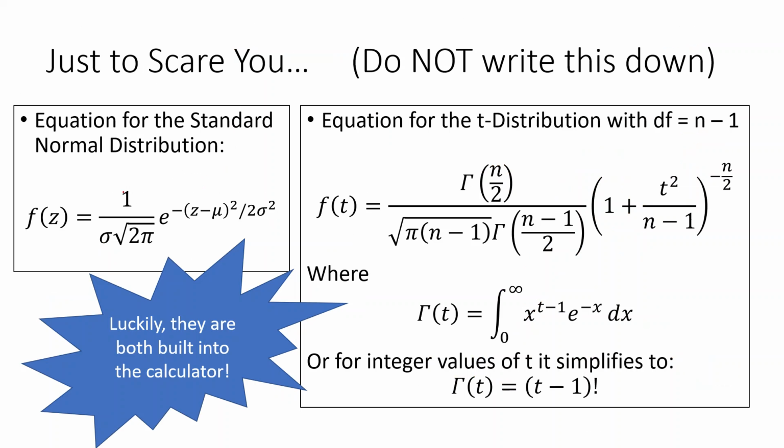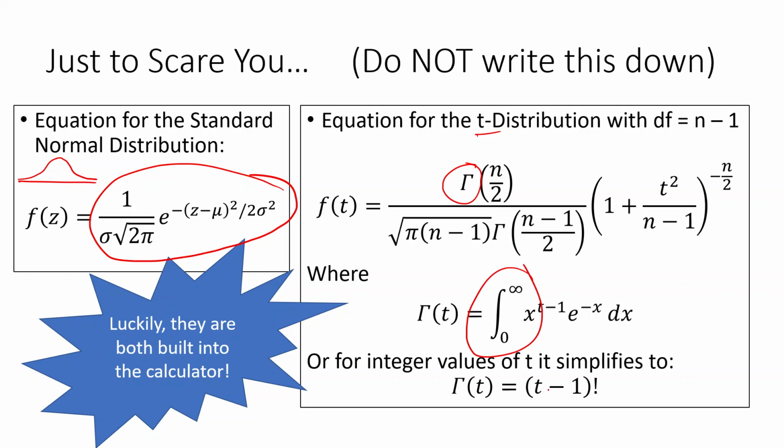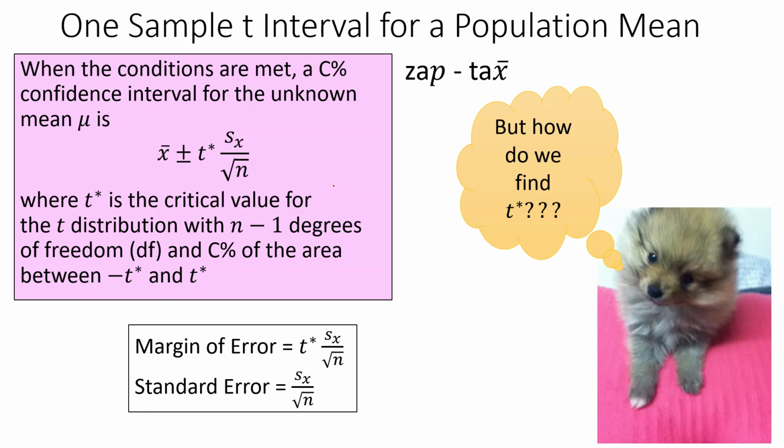So here's the actual function your calculator is using when you're working with z. This is the normal distribution. This gives you the nice looking graph. This monstrosity over here is how they come up with a t-distribution. Now this is the gamma function. We're not going to go over that at all. We're dealing with integrals and calculus and factorials and all sorts of stuff. It's really, really ugly. This is just exponential. This is much, much harder. So we're not dealing with the actual distribution. It's always just going to be built into the calculator.